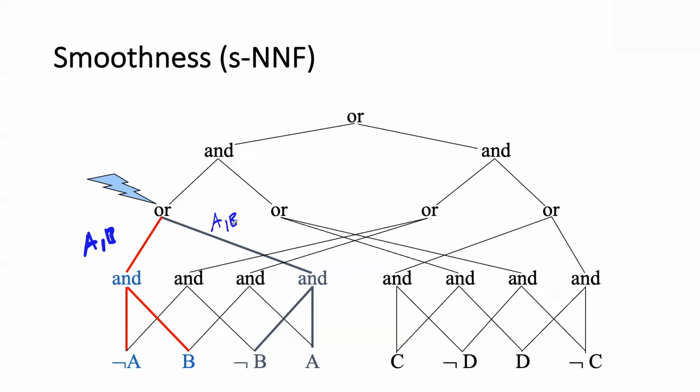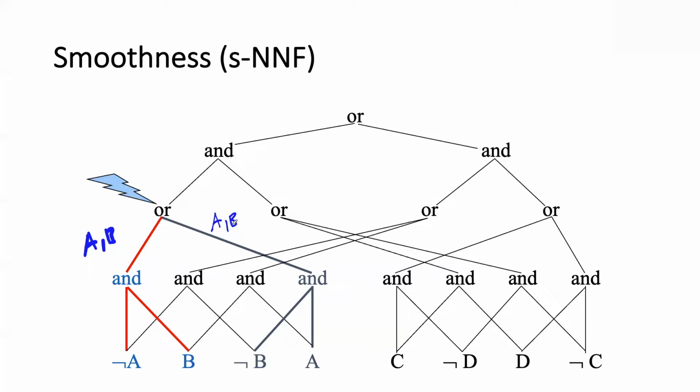Smoothness is a different story. Smoothness is easy to enforce. In the worst case, in quadratic time, it actually ends up being a convenient property that makes the algorithms we're going to look at very nice. In fact, the nice thing about this theory is when we get to algorithms for how do you do this or that on these tractable circuits, you're going to see that they're very simple. They're all like one-pass algorithms. They just walk through the circuit, do something local at each gate, and you're done. So it's very elegant, as you will see later.